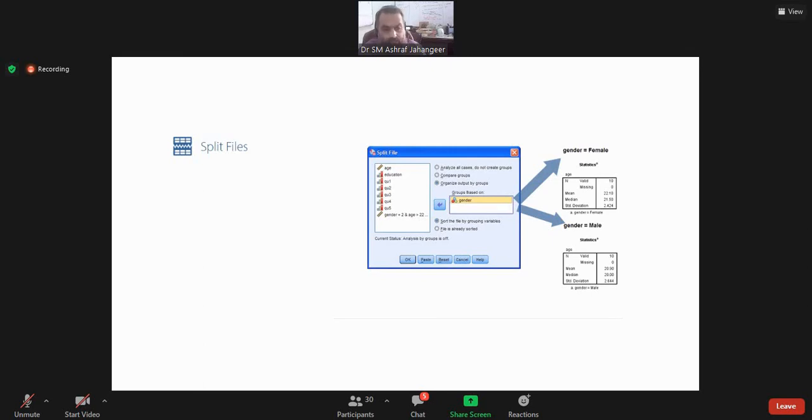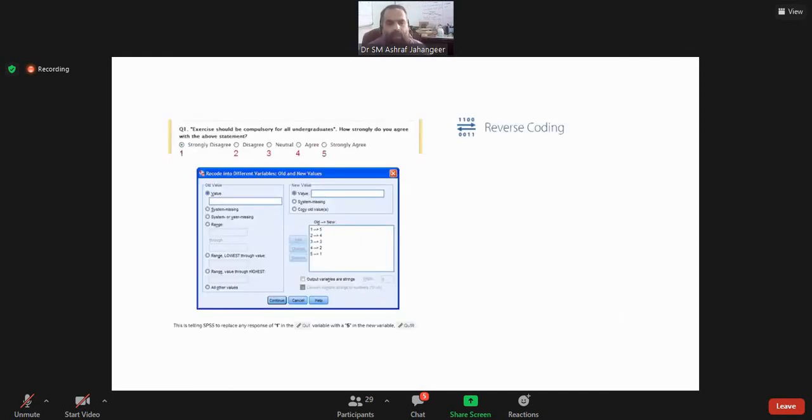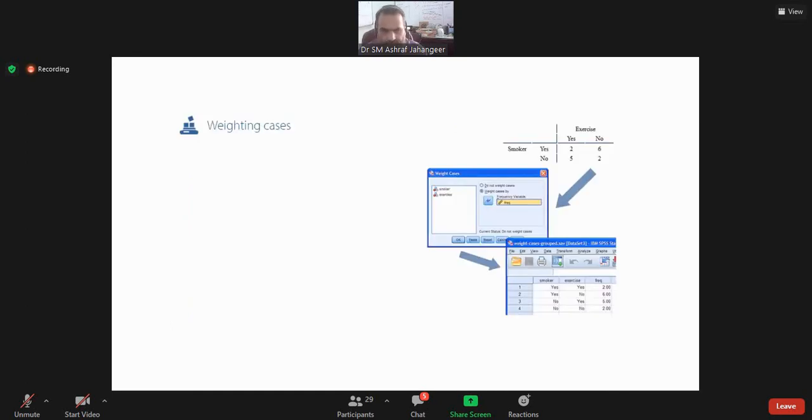So we'll do how to split file. I'll note it down. Split and select cases. And coding. So this is something a bit advanced, not advanced, but the next step. So I'm not covering it here in this topic, but it could be food for thought or a kind of homework for you if you are interested or passionate about SPSS. You can learn how to code and reverse code using SPSS, and weighting cases as well.